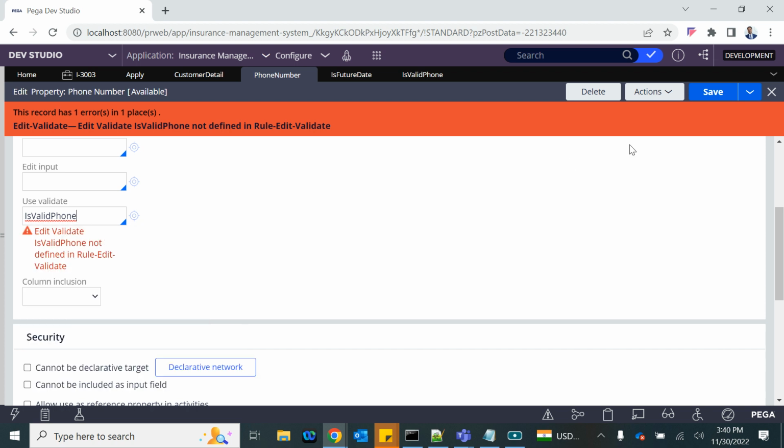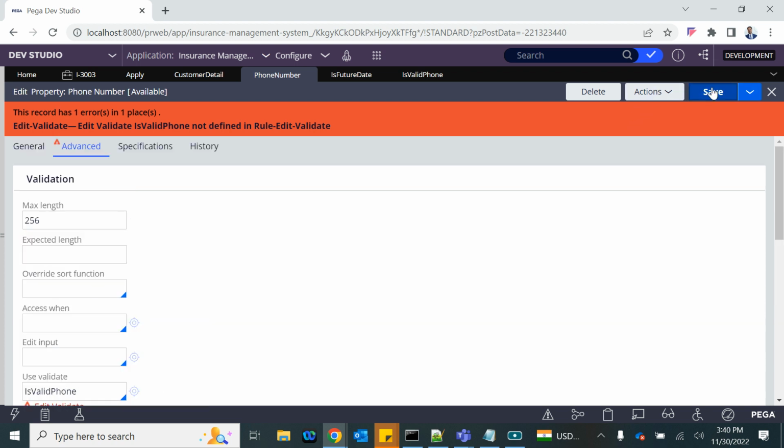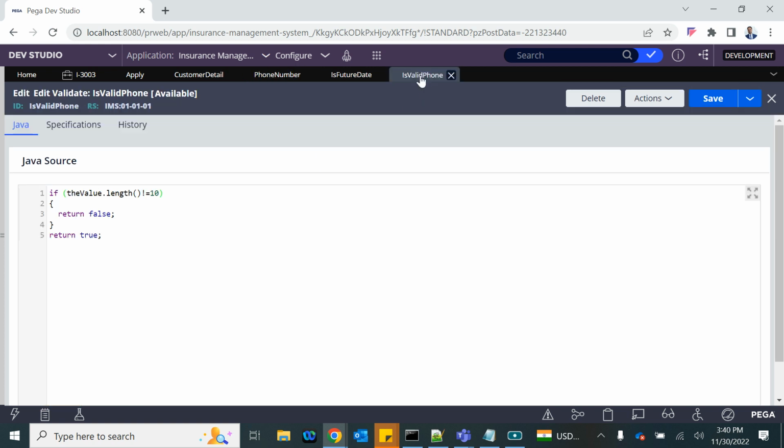Because whatever code you wrote now, even if I enter something like plus 91 followed by 10 digits, it does say that phone number is not valid. I'm just giving you an example. If you want to enhance it, you can take that out. You can trim everything, you can remove the white spaces. Those are the logic of how to implement.